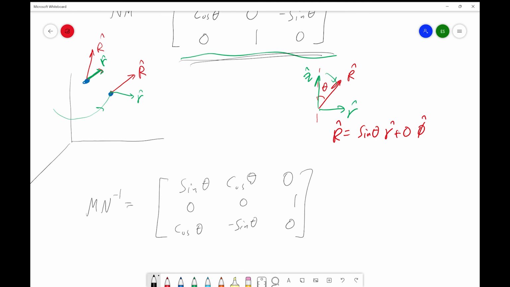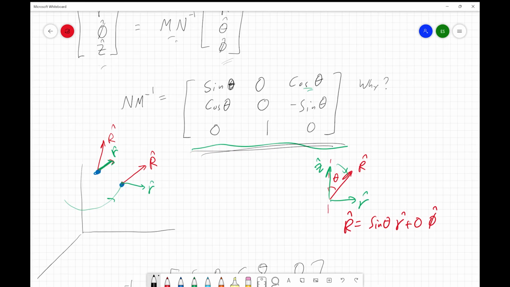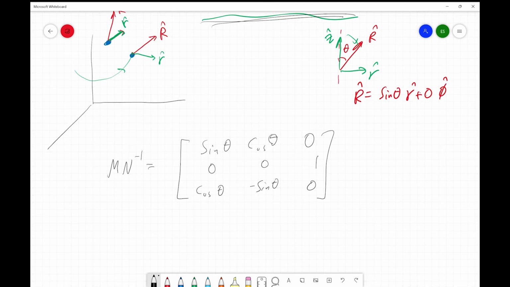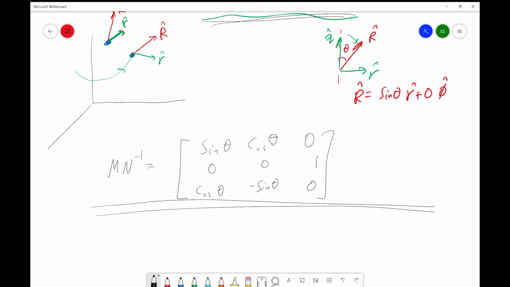So now we have all transformations of the basis vectors. So if you know, at any point in space, the basis vectors that are induced by one coordinate system, you can transform to the basis vectors that are induced by another coordinate system. But is that really what we want? We have to ask ourselves the question: ultimately, why do we use basis vectors? We use basis vectors so we can describe any vector in terms of its scalar components.